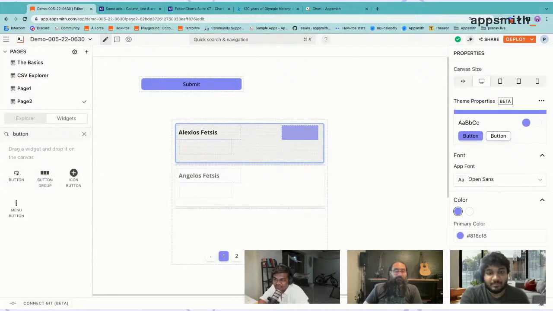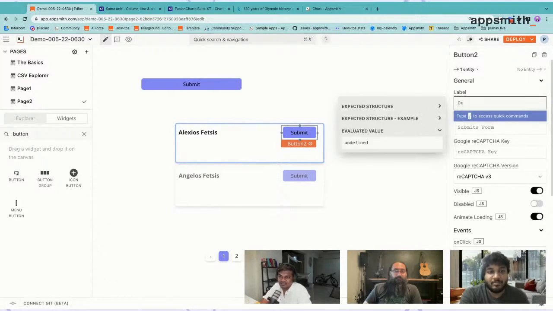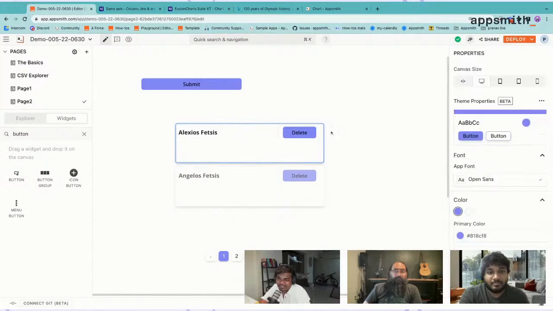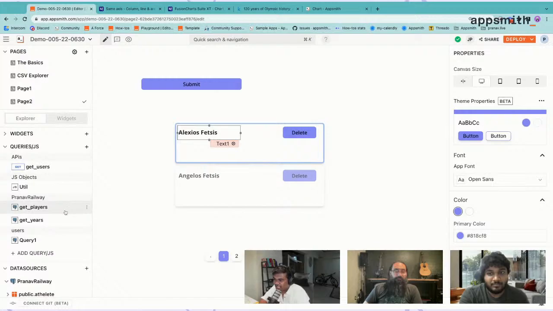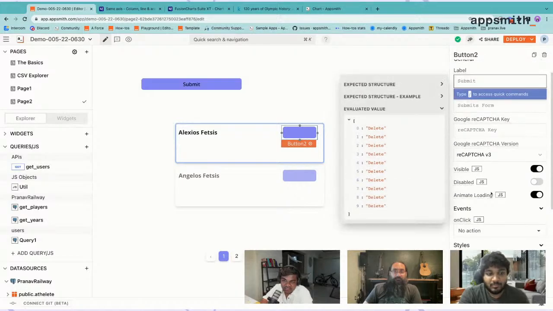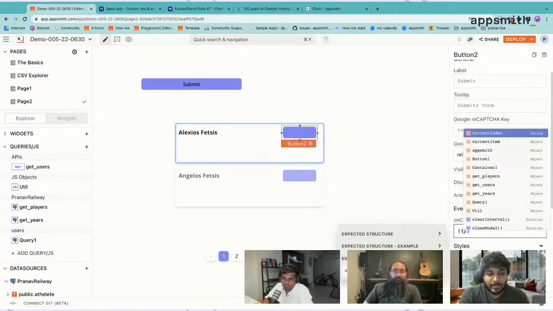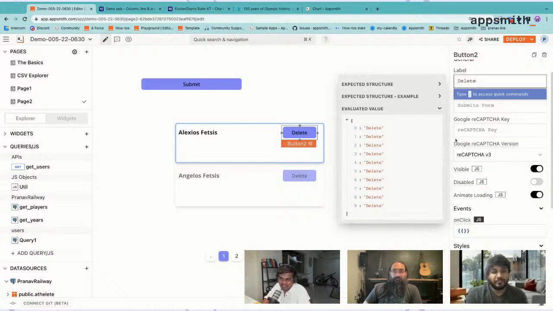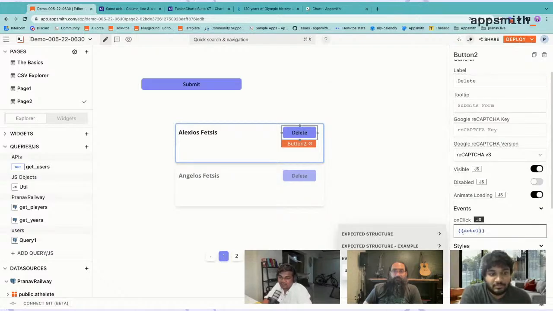So even if you create a button over here, like a delete button, then what you can do is map this to an API which will delete this particular item. So again, just create a delete query and pass from here what you want to do. I'm just gonna show you how you can pass it, but not gonna write it. So here what you want to do is delete, and on click of this, let's say you have a delete user, right, dot run, and from here what you can do is just pass the ID of the user. So it's like... what was the name of this?